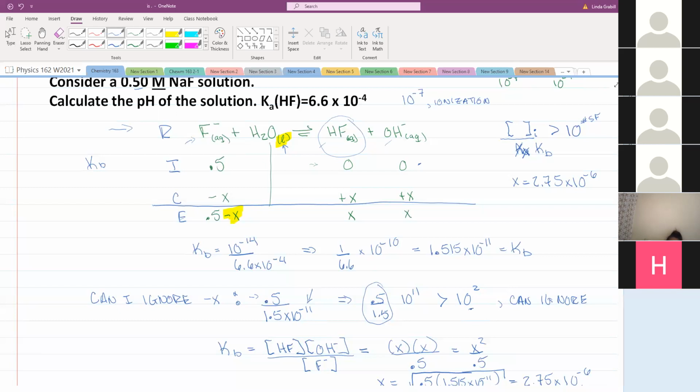So if you did this division and said that number is slightly greater than 10 to the 2, therefore I'm not going to consider the 10 to the negative 7, at this stage in the game, nobody would get docked points for that. But that's not something we really need to do right now. In real life, we would. Is everybody good with that?